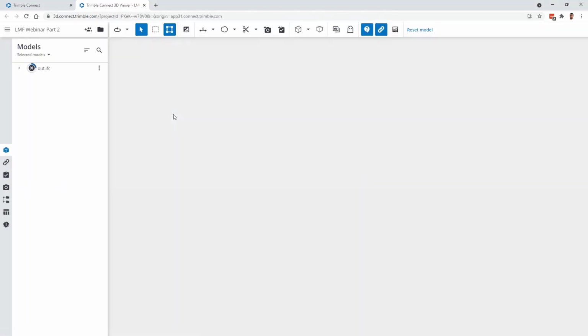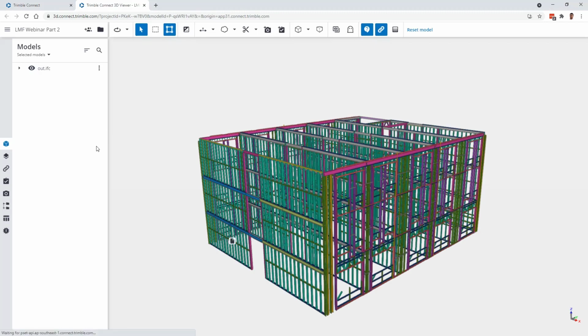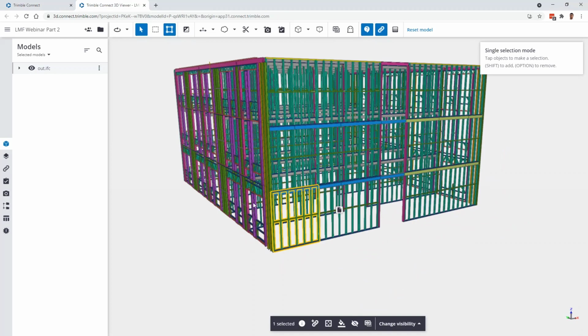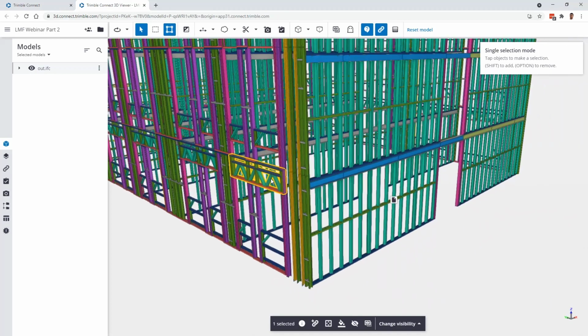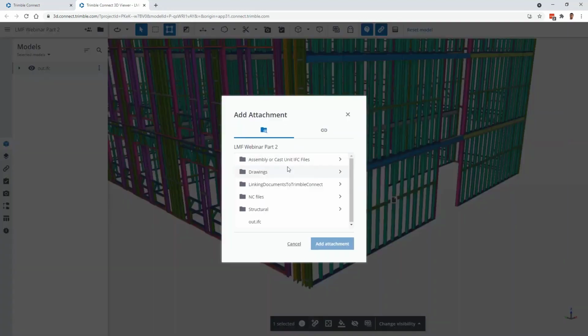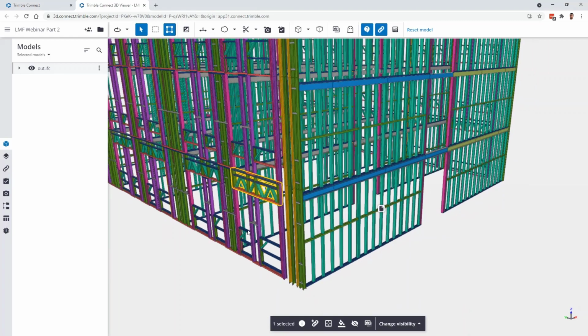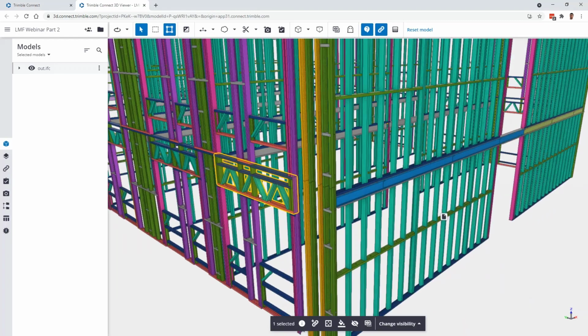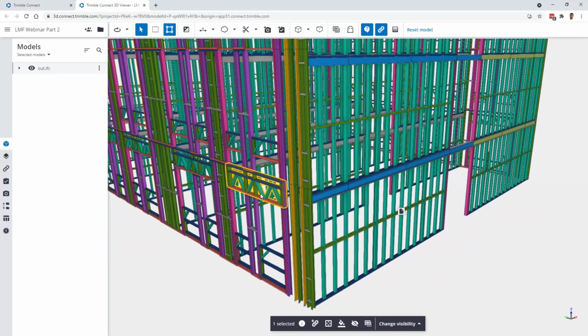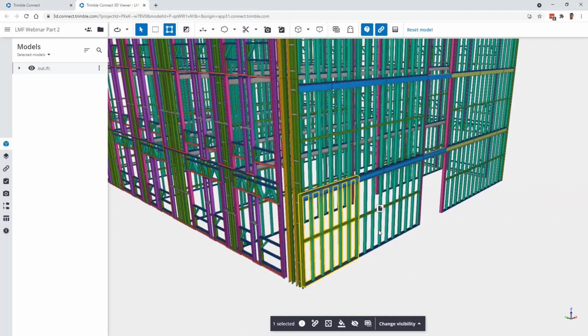Another thing that I wanted to show here, and I'll quickly switch to the online Trimble Connect as well, is that when you are in the IFC, you can also link all sorts of documents for your specific assemblies, not only by using the macro, the link documents to Trimble Connect. For example, I'll just pick up this truss here. So for this assembly, you've got this button, add attachment, and then it prompts you to choose a document for this one. It can be anything. It can be a spec, a DWG, a PDF, a note, anything actually.